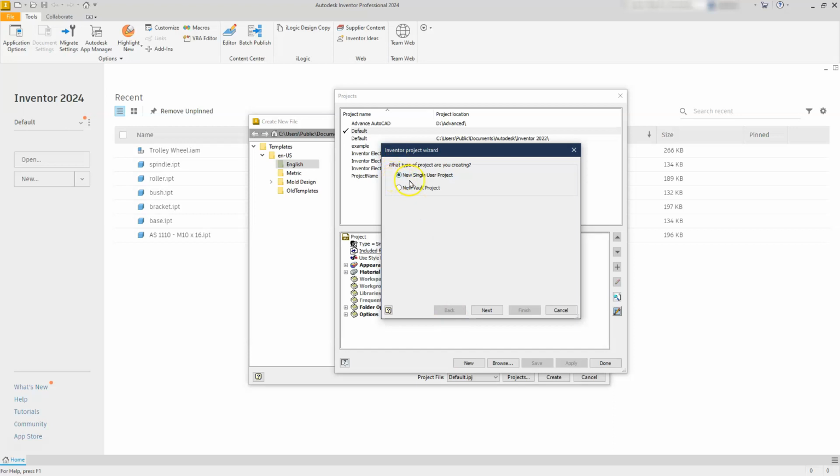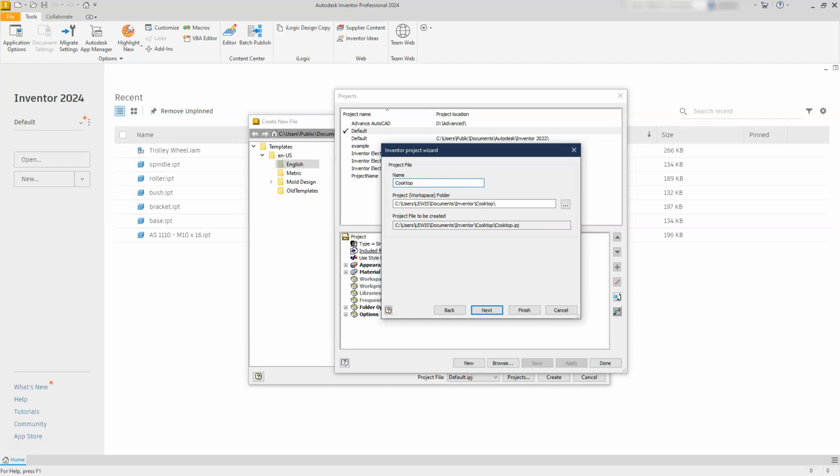It's going to ask me what kind of project I want to create. I don't have Vault, and Vault is just a data management system that Autodesk uses to keep track of all your AutoCAD and Inventor files. It'll also do some other files, but those are usually the big two. Alright, so we're going to use the single user one. Let's click on next. In this case, I'm going to change the project name, and I'm just going to call it Cooktop, because that's what we're going to be creating.